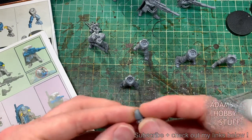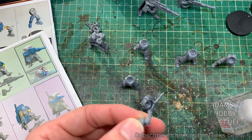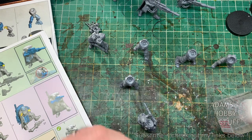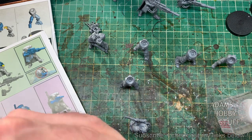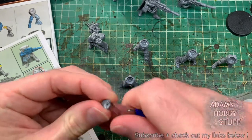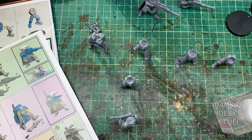In some cases, like this one here, you will get the entire left arm and the entire right arm, and you could just glue it onto the body — job done, you don't need to do any work. But in this case with the raised pistol, for example, the left arm is fine — glue that straight on. The pistol can go on the right hand that holds it and you can attach that on, but there's no shoulder piece and no upper arm, because that part on the kneeling eliminator model is kind of fixed to the body.